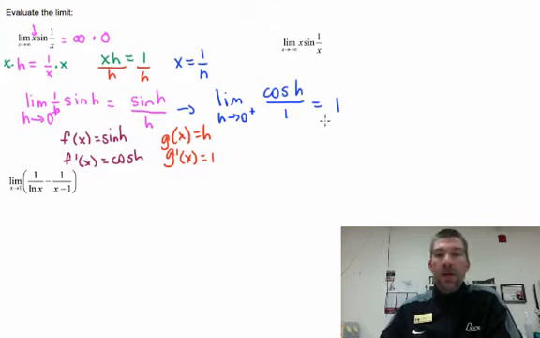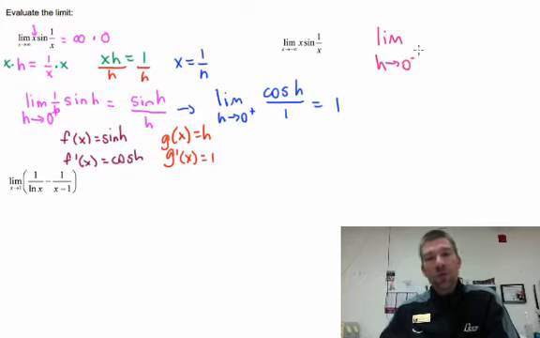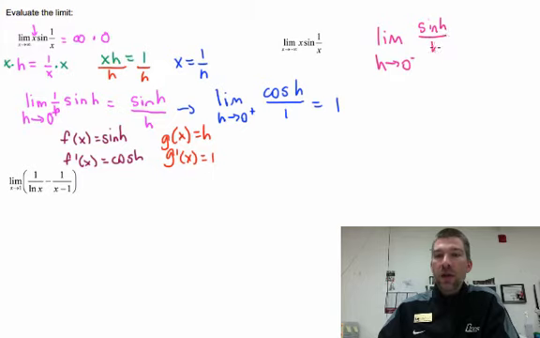Now we can plug that 0 in, and we see that we're going to get 1 for our answer. Now, the thing with part 2 over here, as we approach negative infinity, we're now looking at the limit as h approaches 0 from the left, because we're on the negative side of the number line. But it's the same situation. We're going to end up with sine h over h. And again, we have to follow the same process and take the same derivative. So that's going to be cosine of h over 1, which is 1.